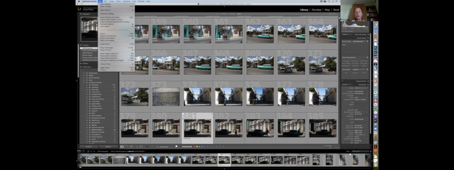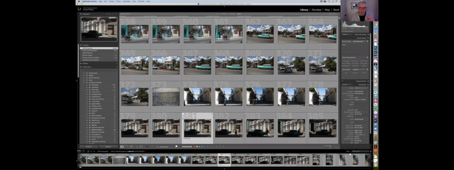So that is the way I work now. I went to Cuba. I took my laptop. I did not take all of my original photos with me. So I had another external hard drive, and I put all my photos on that hard drive. I created a new catalog that I called Cuba. And that way, while I was in Cuba, I could work on that catalog.